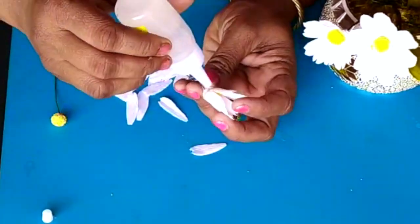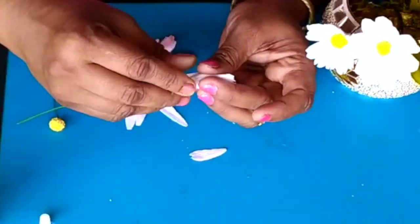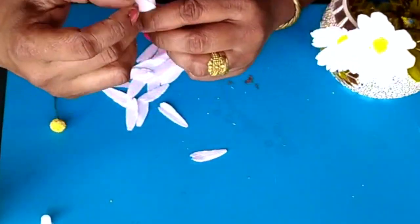After we are done with sticking all the daisy petals, we're just going to spread out the petals a little bit.